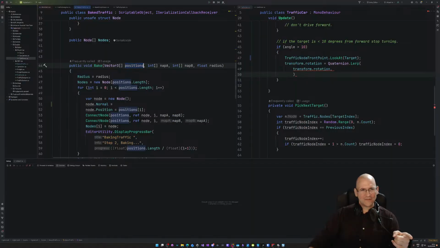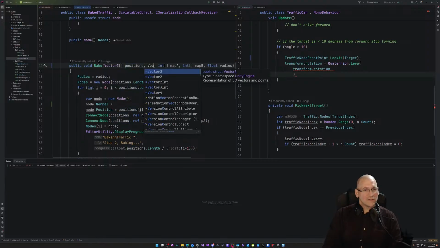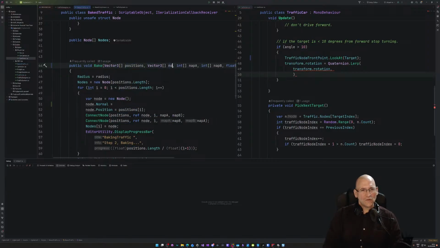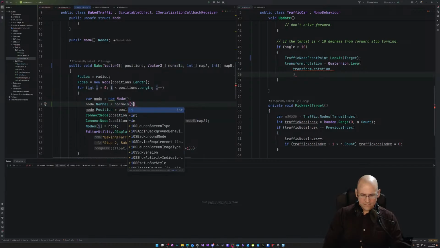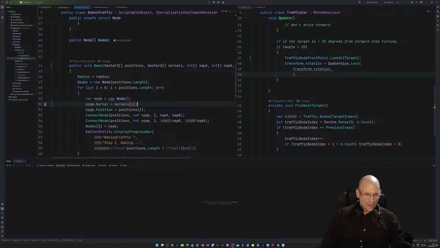So I'm going to have to produce a Vector3 of normals. Okay, let's just do that. Vector3 normals. And that one is going to be normals I. Okay, so the baker is now collecting this information.